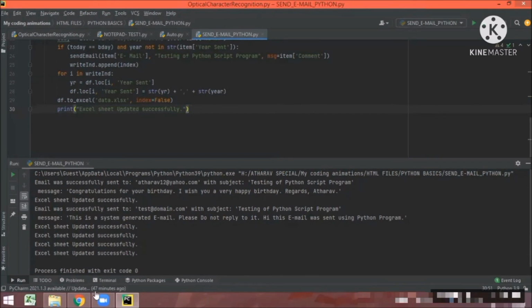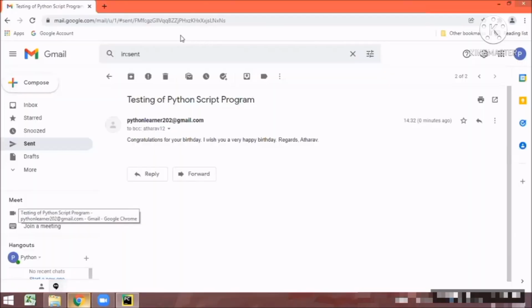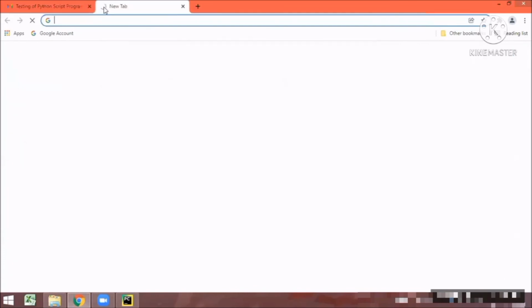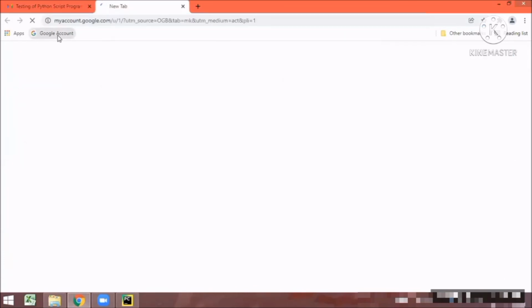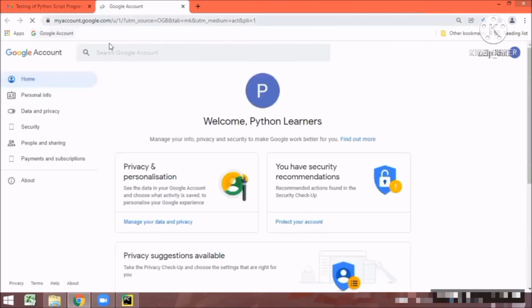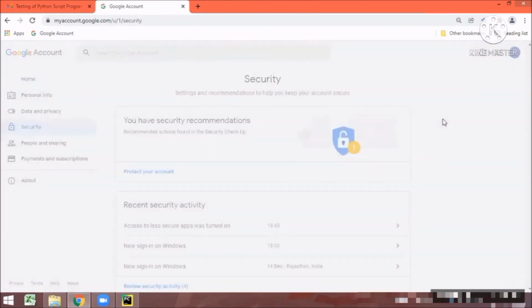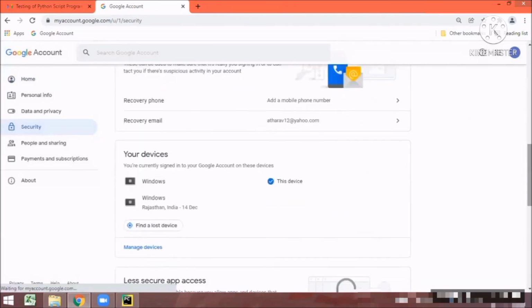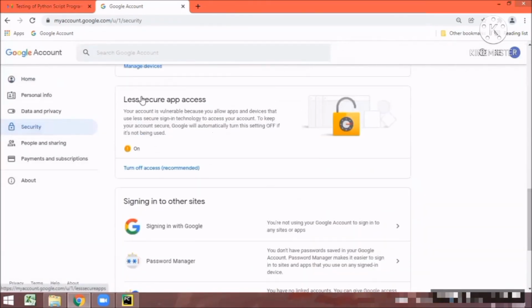Before that, you couldn't send the mail if you haven't turned on one setting in your Gmail, and that is less secure apps. So for that, you need to go to your Google account and in the security tab, scroll down and you will find it. The less secure app setting, I have turned it on.